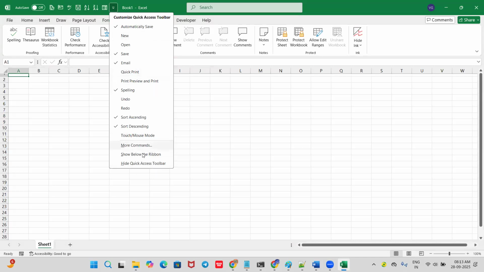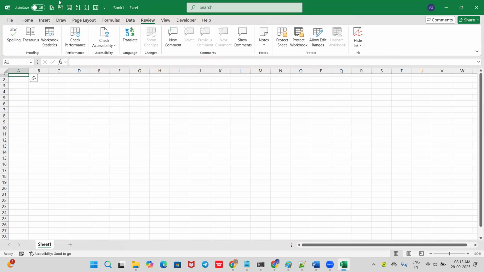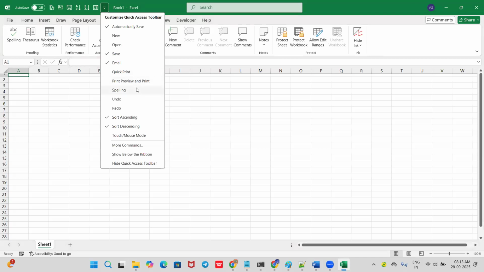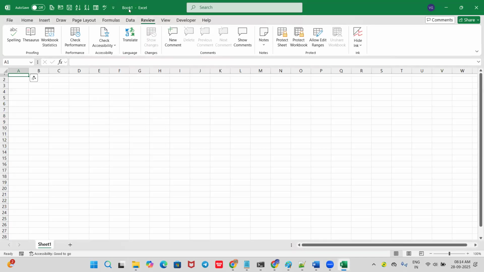If you want, you can go for more commands and choose any of them to add to your ribbon. For example, I'll check spelling. Now you can see it has been removed. If I wanted to add it back, you can add it. Here we go, it is added.